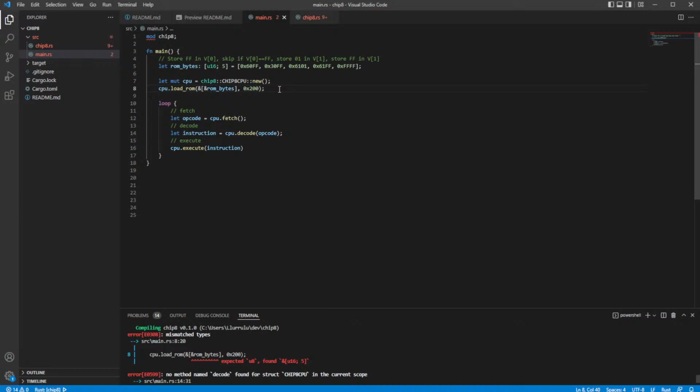Okay, we need to split this into... after fixing it, can I just pass in ROM bytes? So these need to be U8.